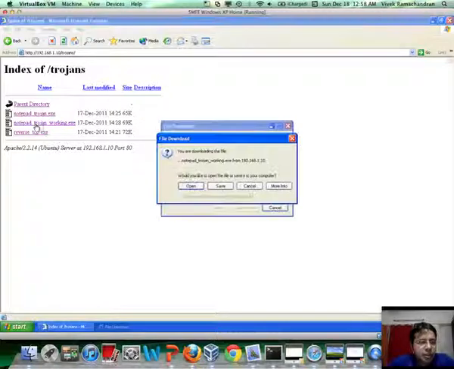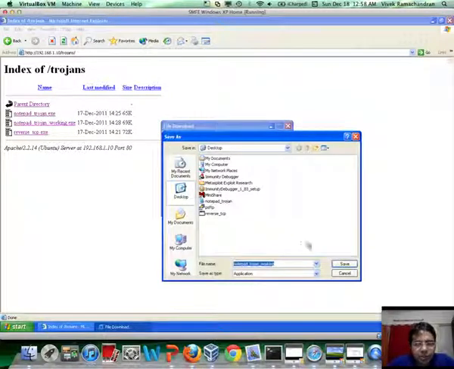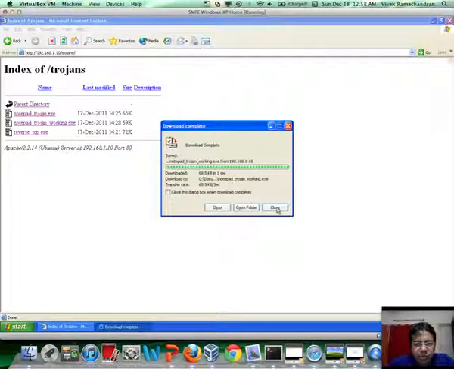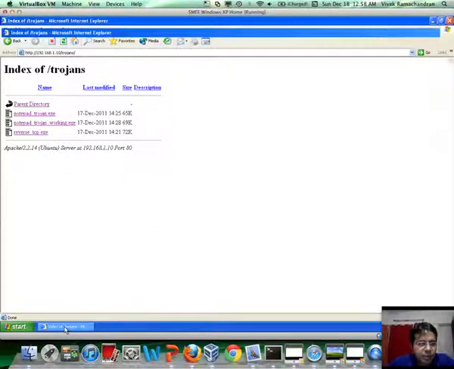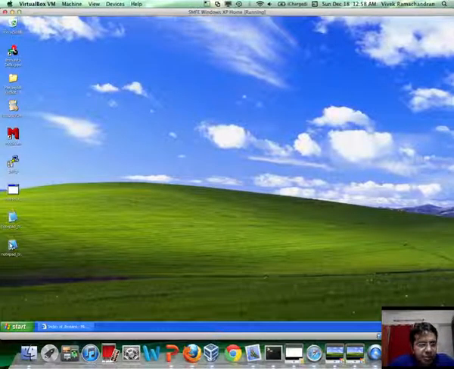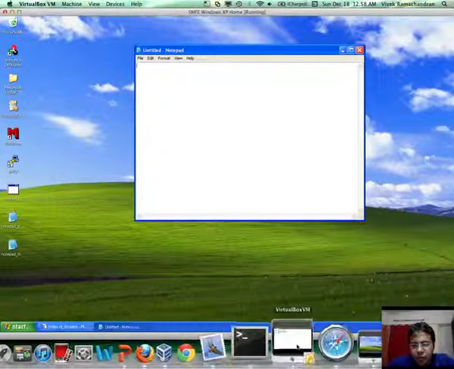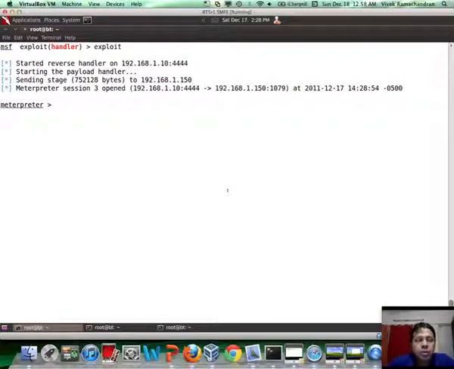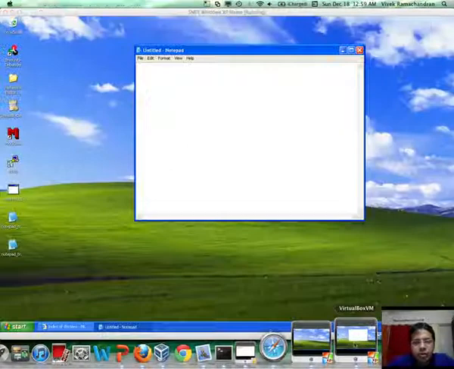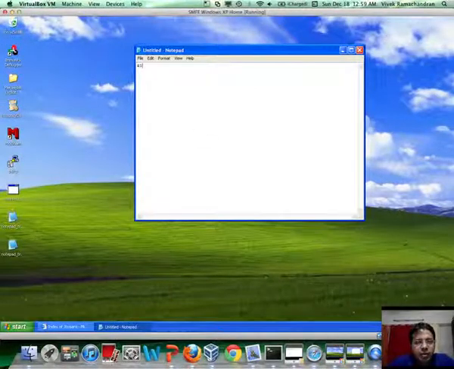Refresh, download this working copy, save it, and let's see what happens when we try running this. So this is the one. Let's run this. And now if you notice, we got a Metasploit session, while this seems to be our normal notepad file. Everything looks okay.